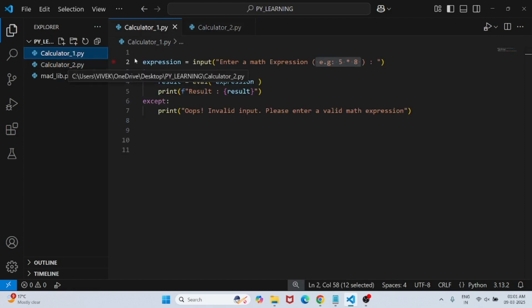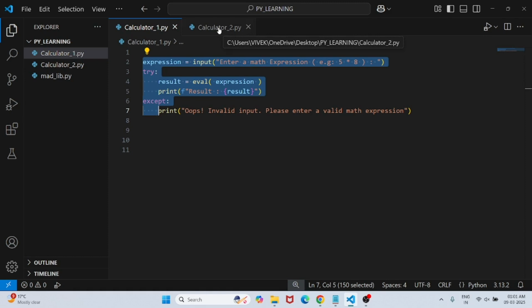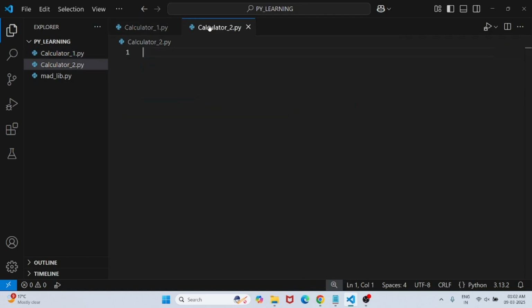We can also combine both calculators into one file and make a big program, but I want to keep it simple, and that's why I have separated the two programs. All right, let me create the second one.